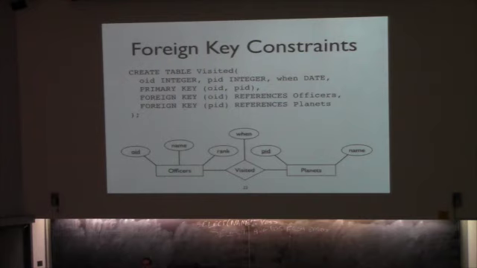That table is going to include a reference both to the officer and to the planet, so every visited relationship includes the officer that did the visiting and the planet that was visited. Obviously, if the officer goes away, then that particular visited relationship is no longer relevant, or at the very least it's pointing to some non-existent officer. I'd like to make sure that it's always pointing to something valid. Think of this as memory management in C: I don't want to free memory that I'm pointing to. A foreign key relationship effectively does this. It allows me to indicate that a particular attribute is referencing an attribute in another relation. Any questions on this?